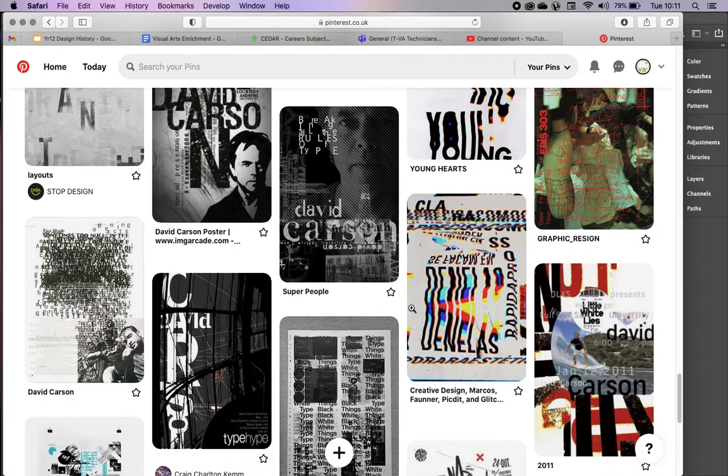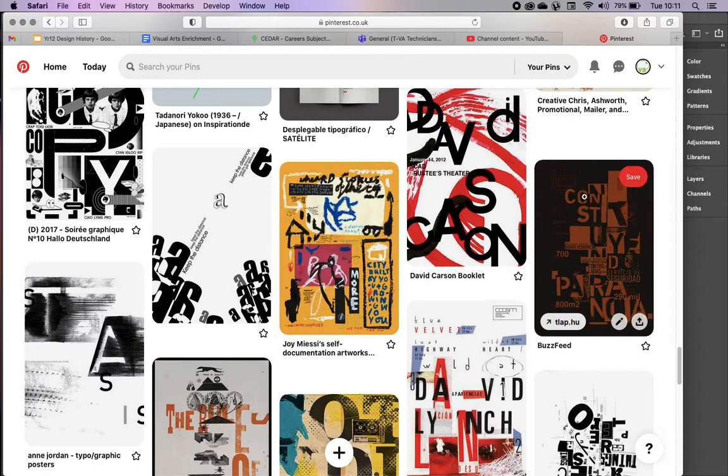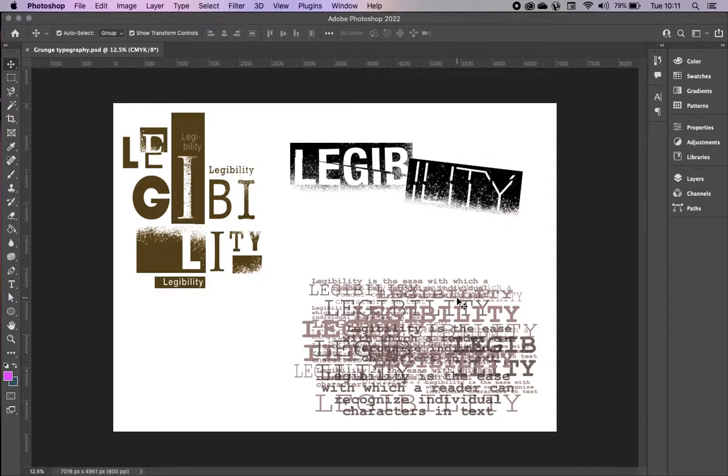So there's a few things we're going to sort of have a go at. We've also got this sort of negative, positive going on where they've got sort of shapes cut out of things. So those are the sort of things we're going to go at. So this is what we're going to aim for. So I'm going to show you how to do these three. So this sort of negative, positive where the text has been sort of cut up and we've got texture overlaid and we've got it sort of mishmashed. This sort of layered type where there's lots and lots and lots going on all over the top of each other, and then this sort of sliced, grungy, textured text in sort of these boxes.